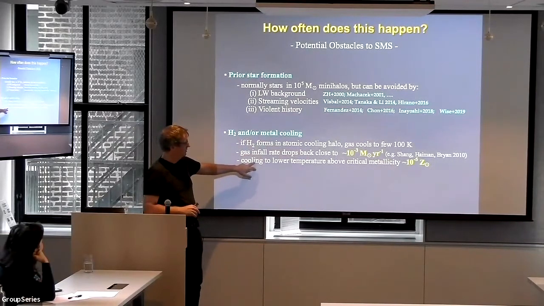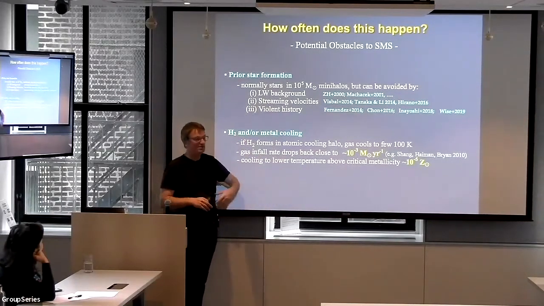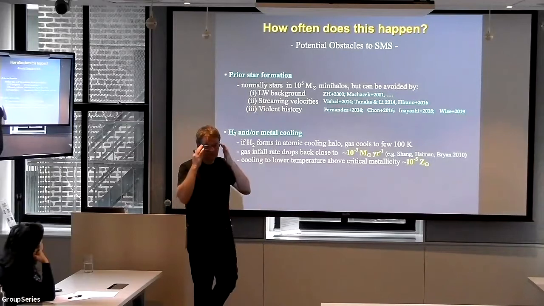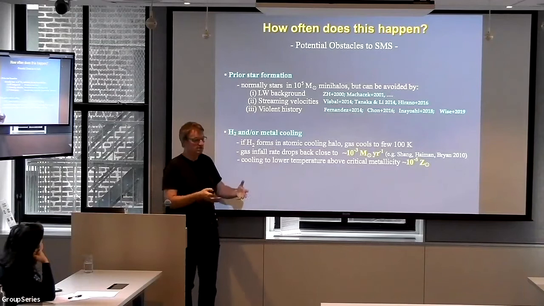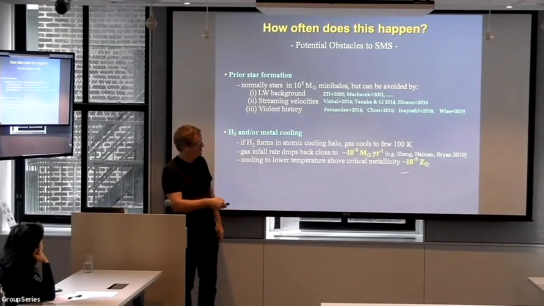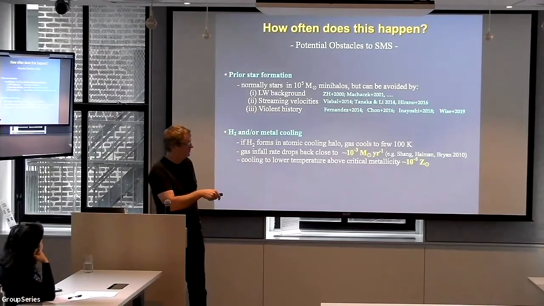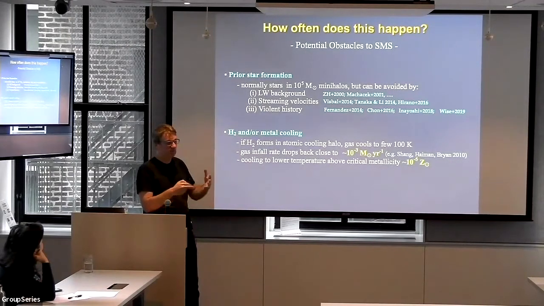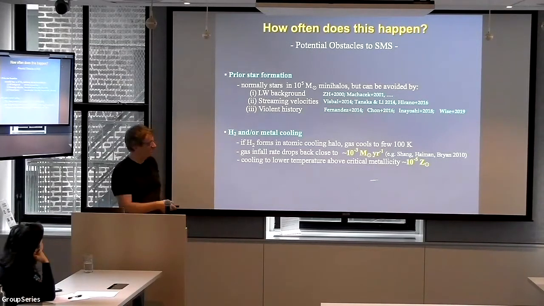You also have to ask if there's some prior star formation. This was not perfect. There might be some metals, and what do those metals do? Those metals can enable cooling to even lower temperatures, and it's even worse then in terms of fragmenting to low mass clumps. And that critical metallicity for this, based on the cooling function assuming carbon and oxygen, is termed 5 solar or so. So if you have metallicity above this, you have to worry about that as well.